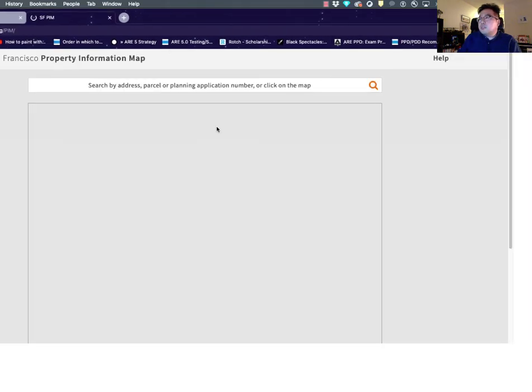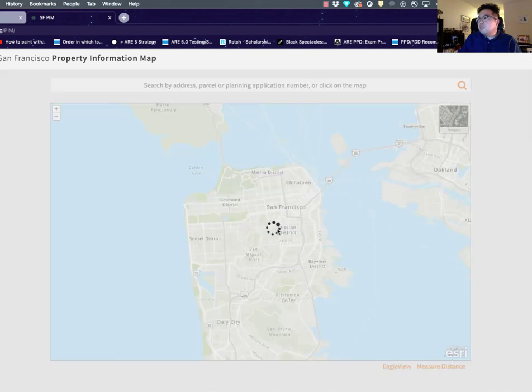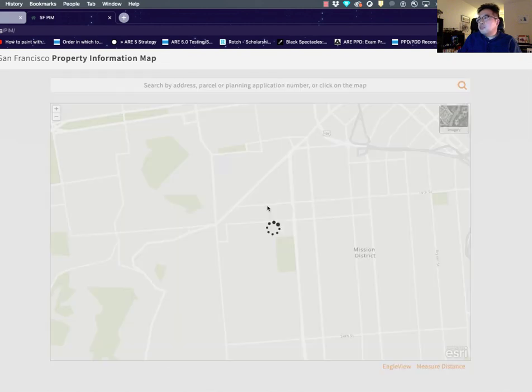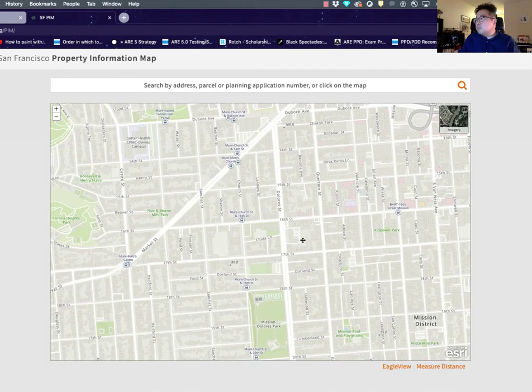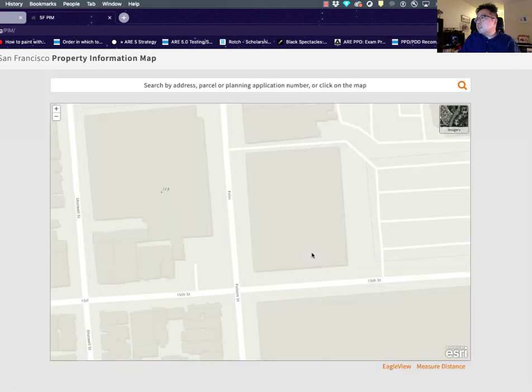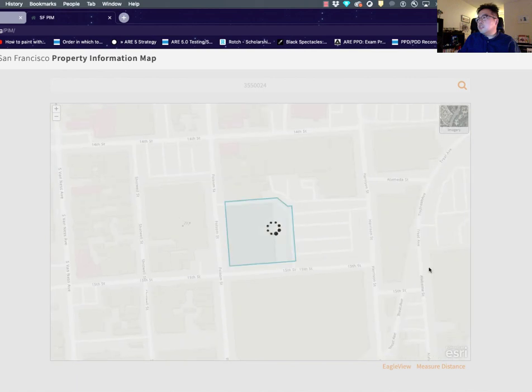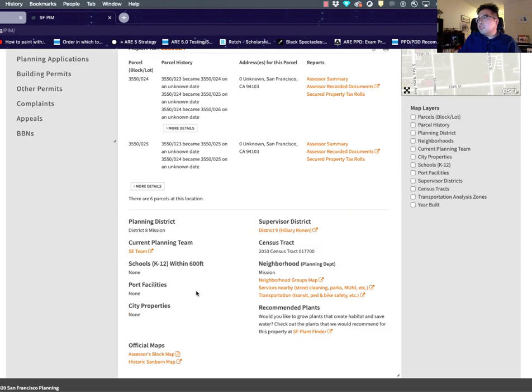This is the San Francisco Planning Department zoning map. It's an interactive base map. When you find the city and then find your property, for example, this is a lot here. If you want to build your project at this property, you simply click it, and you see the property line, and then you find all the different information here.